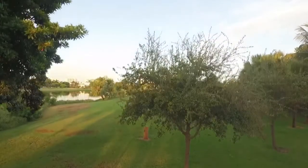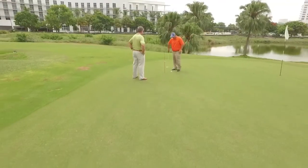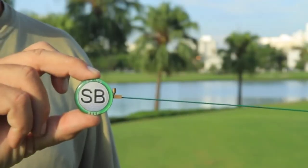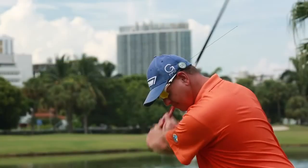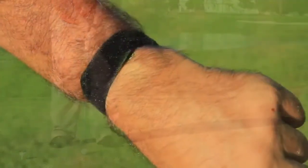I hope everybody now has a clear understanding of how Swing Beep works, its technology, and the advantages it offers clients — as well as the organizers of the 450,000 amateur golf tournaments held every year worldwide. As we showed you with every cardinal sin, Swing Beep covers every angle and section of your golf swing. There are many training aids out there, but I advise everyone to pick up a Swing Beep — it will help you from the top to the bottom of your game.